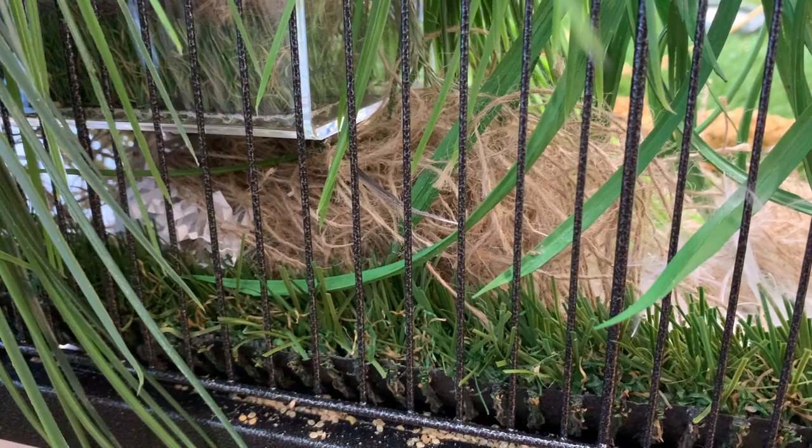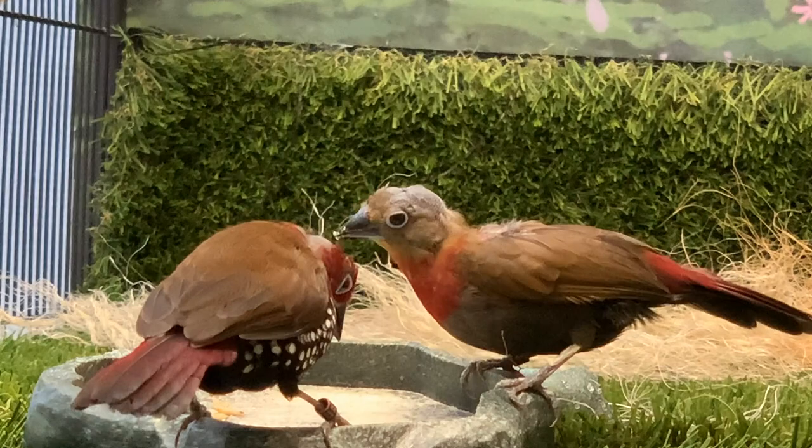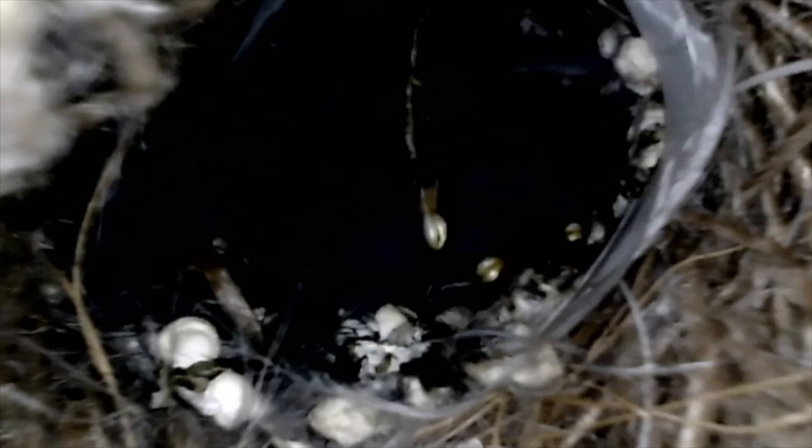This is a picture of the final configuration of the nest, although the grass is curled up so the nest looks shallower than it really is — it's about four inches or so top to bottom. At ten days of incubation, I started adding live tiny mealworms to the egg food, sprouted seed, and the regular diet. Chicks hatched right at twelve days. All five eggs were fertile. The first chick died shortly after hatching — I believe of natural causes. The second egg pipped but did not break the shell. The final three chicks that hatched the next day were fine, and those are the ones that have now grown up to independence.